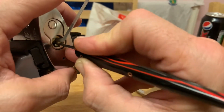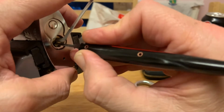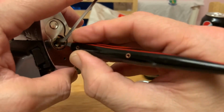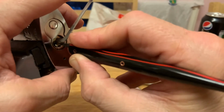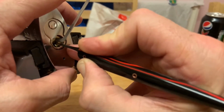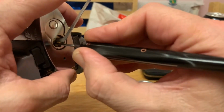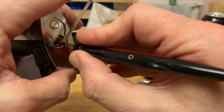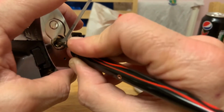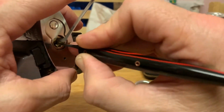It's all feeling quite close, but not open. Tricky little pick, this one. Tension, not more than I normally use, but it's got quite a spring in the core.